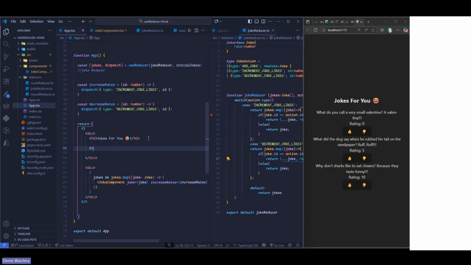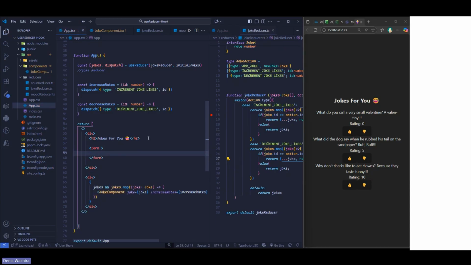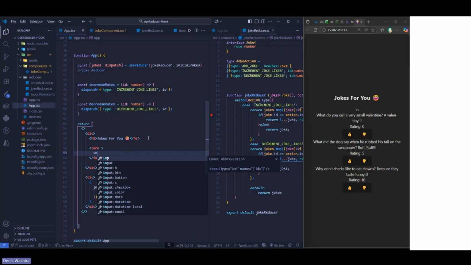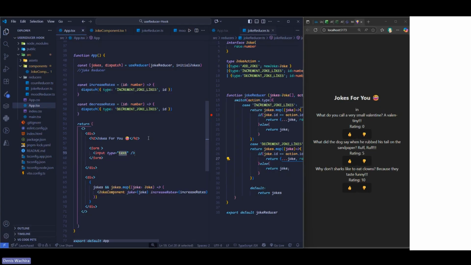So this form element, we don't want any action, but inside this form, we want to have an input field. This input field should be of type text and maybe a placeholder. So a placeholder to say, enter a new joke, something like that.